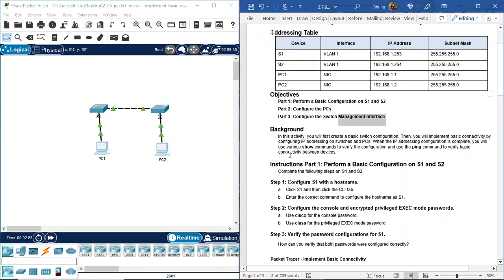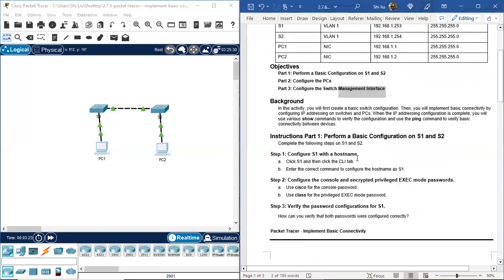In this activity, you will first create a basic switch configuration, then implement basic connectivity by configuring IP addressing on switches and PCs. When the IP addressing configuration is complete, you will use various show commands to verify the configuration and use the ping command to verify basic connectivity between devices.